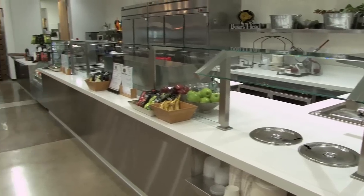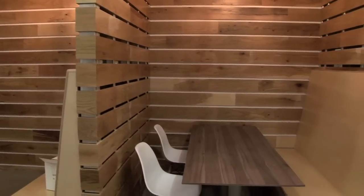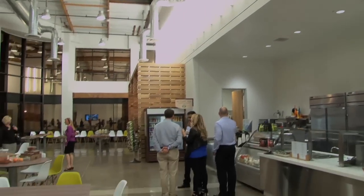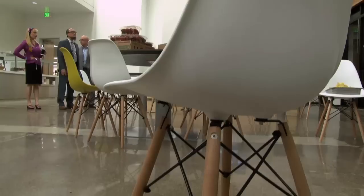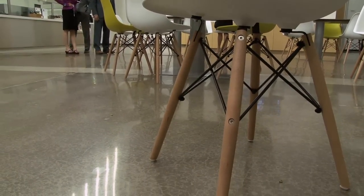The food service area is one of my favorite spots in the whole facility. The whole idea behind that space is that it became a complete respite away from the work environment, so we really wanted to give it a whole different look and feel. Big high ceilings, very open, very airy, so you really felt like you were walking away from your workday world. It's a great environment, great lighting, a lot of daylight, and it's been really well received by staff.